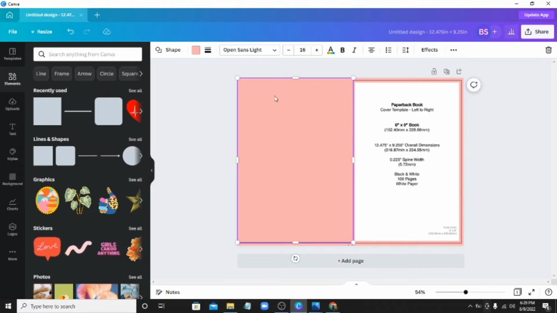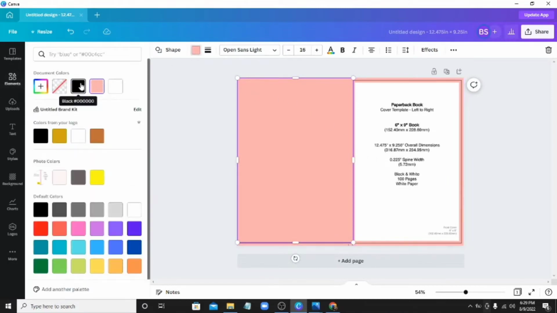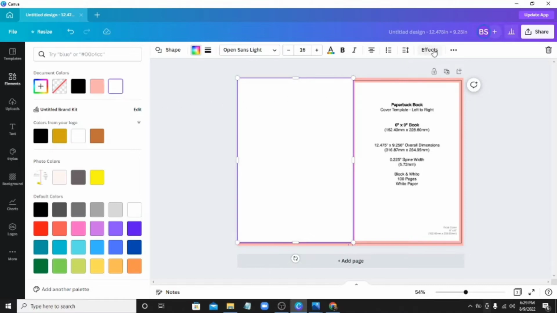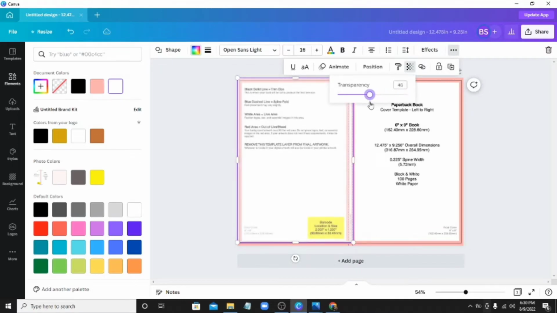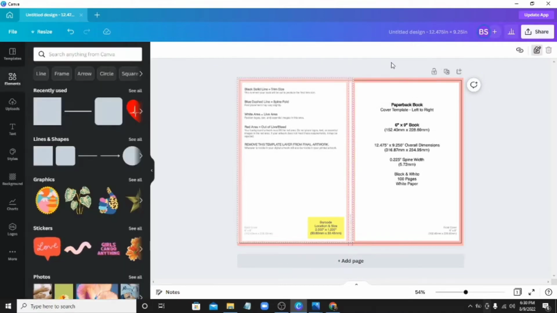So this is what the back of your book looks like, and this is what the front looks like. But we can change this color to what we like. Let me just pick black. Okay, let me just pick white for the purpose of this. You can do whatever you want, all right? And the next thing you want to do is make it transparent to make sure that you are seeing what you covered properly, so you don't cover beyond what you want to, all right? Just make it a bit transparent. We're going to take all of this out in a minute, but let's keep working.